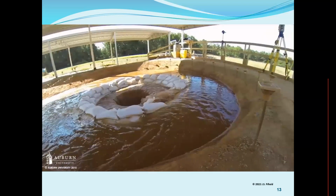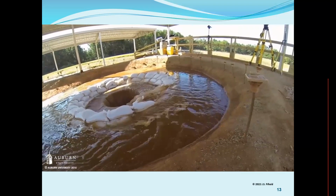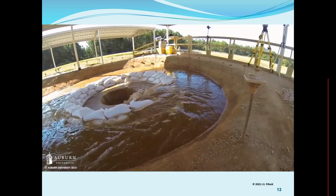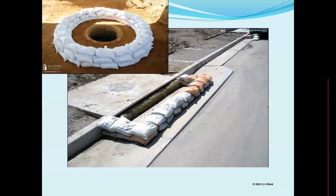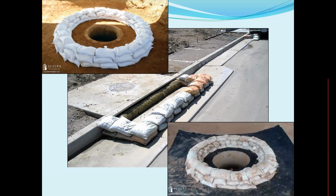And of course, this was at Auburn University. I'm sure they had a grad student who climbed into that inlet to get those bags out of it. That says, hey, the technique is wrong, doesn't it? And if the technique is wrong, why hasn't that been corrected in the typical details? That goes back to saying, who's the problem? So here we go. We have that particular case, and we ask, what would happen and how would I do something better? Or Auburn asking, how would we make something better?